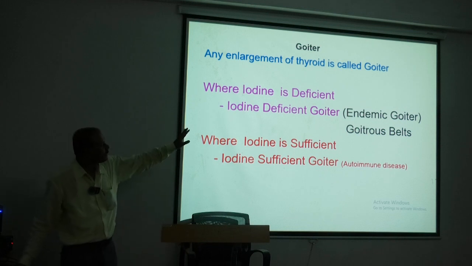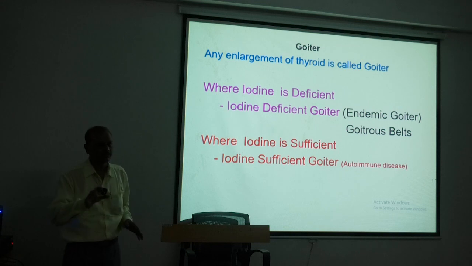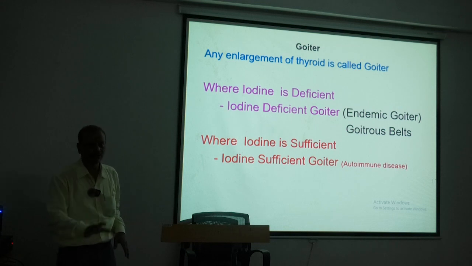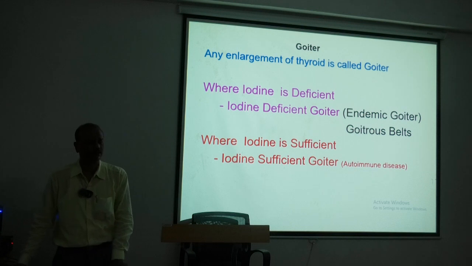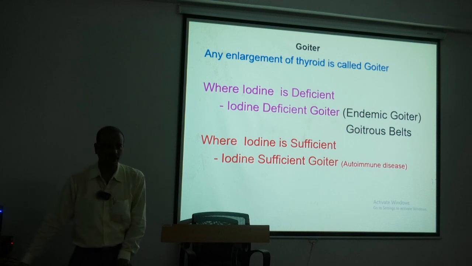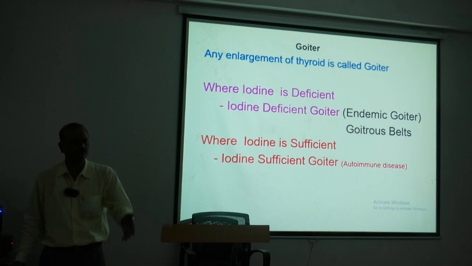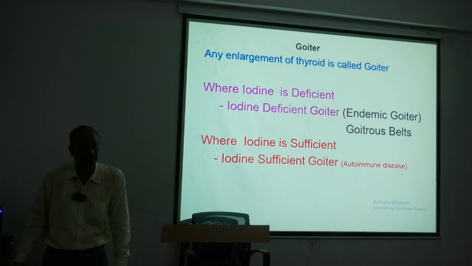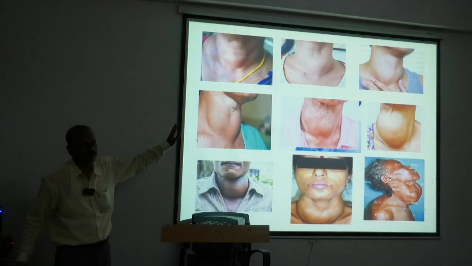Because of the widespread concept that despite taking iodine people suffer from goiter, and believe me, in the 90s doctors were also under the impression that if a patient presents with goiter, it is due to iodine deficiency. So they used to prescribe Lugol's iodine, which contains a very high amount of iodine. And the media also used to spread the message that iodine deficiency causes goiter. See, this is the actual goiter which you will be seeing.